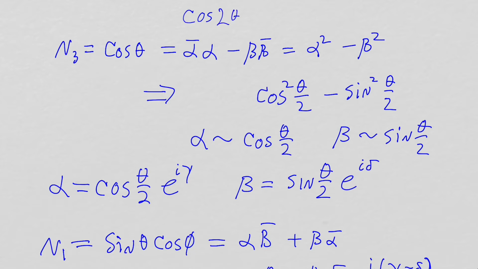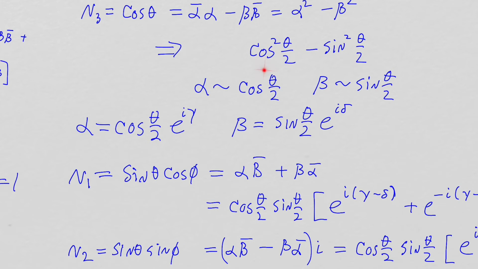So it goes cosine 2 theta equals cosine squared theta minus sine squared theta. So what we're doing is turning this into some kind of reverse half angle thing by replacing 2 theta with theta and theta with theta over 2, right? So we can replace alpha and beta with cosine squared theta over 2 minus sine squared theta over 2. So we assign alpha the value of cos theta over 2 and beta the sine theta over 2.